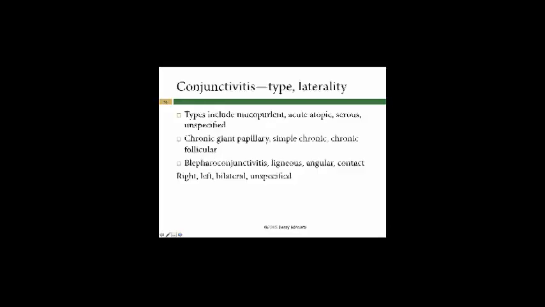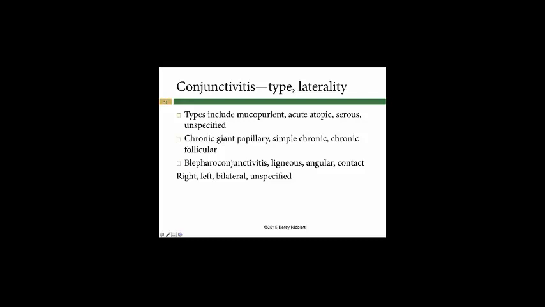Now, conjunctivitis. One of my mantras about ICD-10 is if it was unspecified in ICD-9, it doesn't get any more specific when we go to ICD-10, unless you worked at it, of course. So the equivalent of 372.30, or the conjunctivitis code that we use, when we try to cross that or look that up, that gets us to an unspecified type of conjunctivitis and unspecified whether it was right, left, or bilateral.